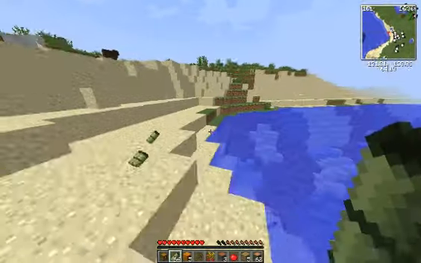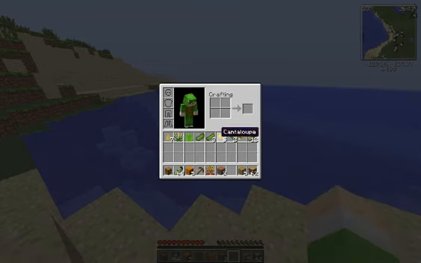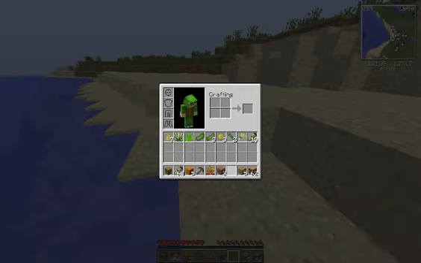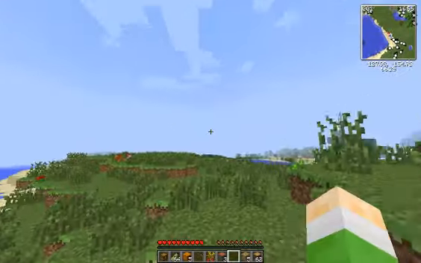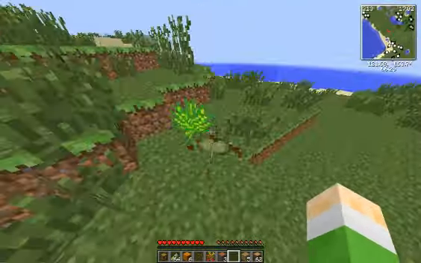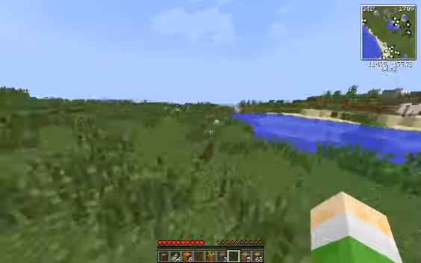Okay, so we got some bamboo. That's great. Okay, let's see. Cantaloupe. I think we're good on food right now. Is that asparagus? Nice. Alright, so we got some more of this. There. Whoa. Winter. Oh, yeah. Winter squash.